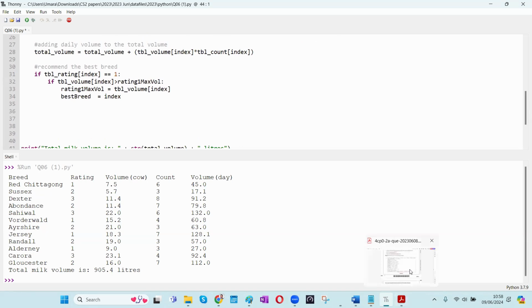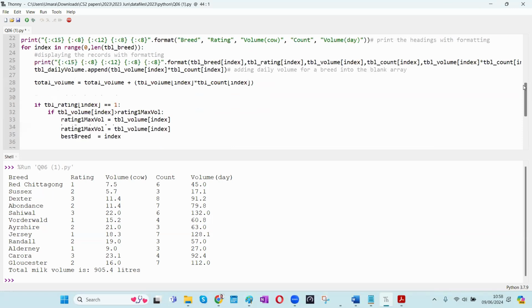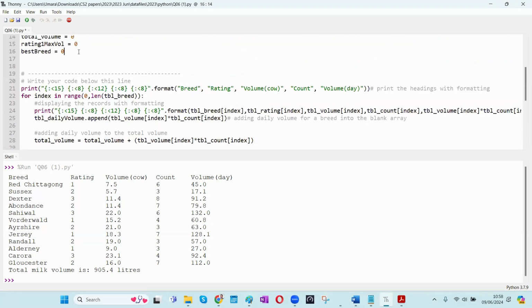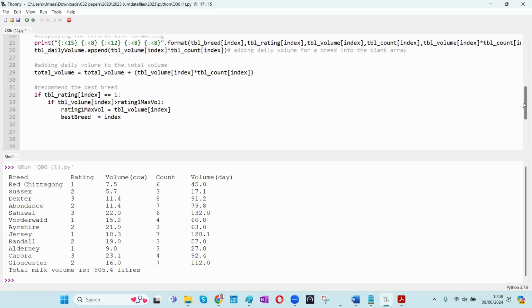Okay, we need to display the volume as well. So which means we need to record the volume too. We need to record the volumes in it, right? So we'll record the volume. I'm going to call this best volume.